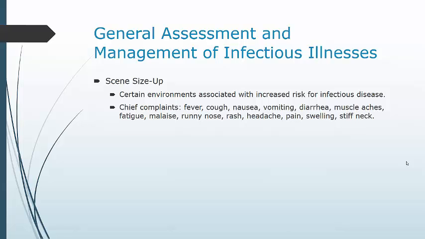Some other signs and symptoms that you may come across: coughing, vomiting, diarrhea, altered mental status, all of which can be from infections or other causes. So this is where a good assessment, history, and size up really come into play. We want to look at our findings with patterns that are associated with certain infectious diseases, and make sure that you sometimes follow up on these patients to see if what you were suspecting is correct.